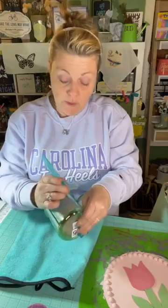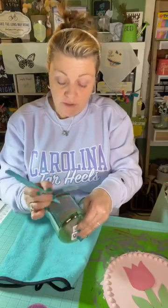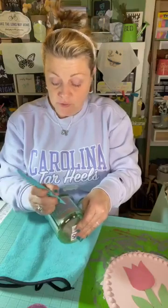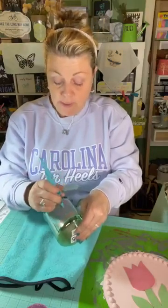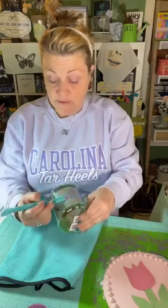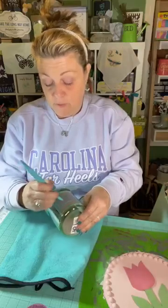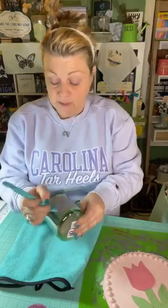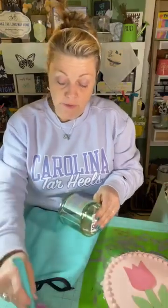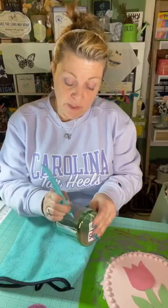This is truly one of the products, chalk paste and our silkscreen transfers. They make it so that your project is going to look fabulous almost every single time. I'm not saying you won't ever have a mistake, but like I said, this is supposed to look handmade. So if you do, it's just part of the charm. And you get the joy in knowing you created it.